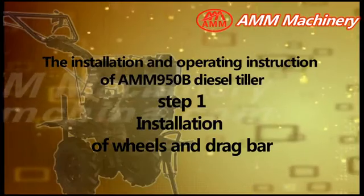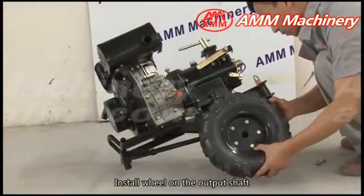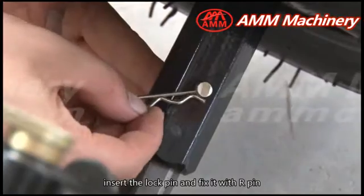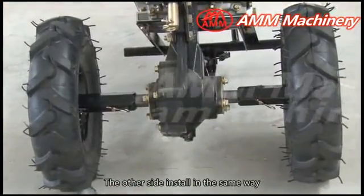Installation of wheels and drag bar. Install the wheel on the output shaft. Align the mounting hole. Insert the lock pin and fix it with R-pin. The other side install in the same way.